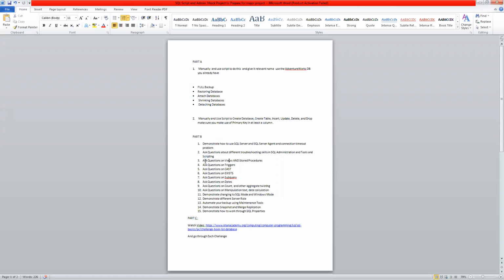Then another one, I'm going to ask questions on views and stored procedures. I'm going to give you good examples of views, and tell you how you can start from creating views from a database, then querying the views and doing different things with views, and why we need to use views. Then we're going to do something on stored procedures as well. Don't worry, I'm going to give something very good on stored procedures, and give the solution to it in the same video.